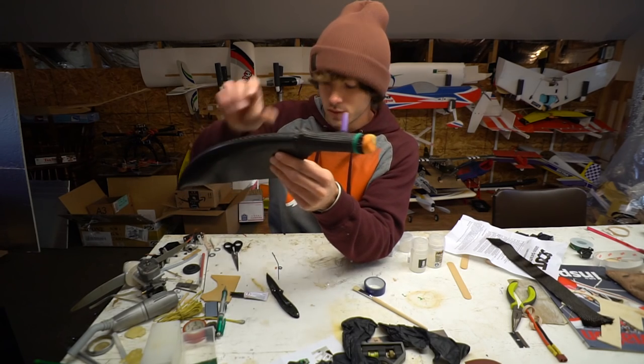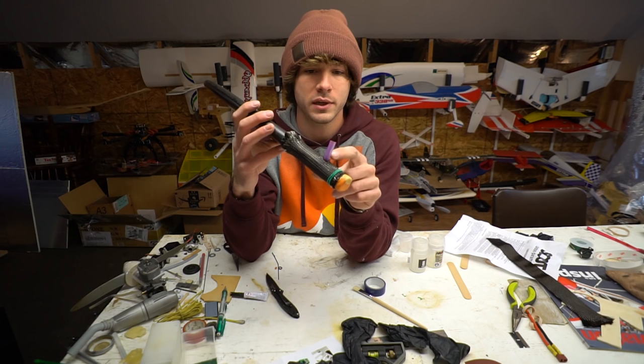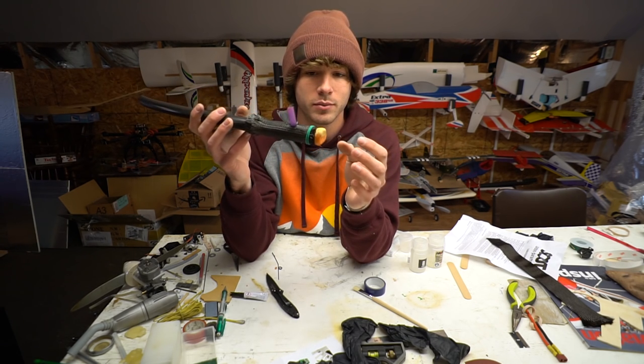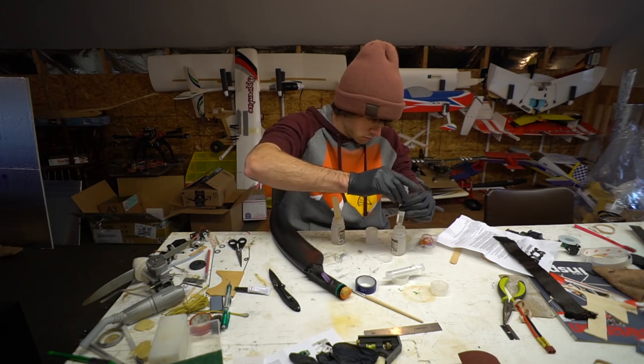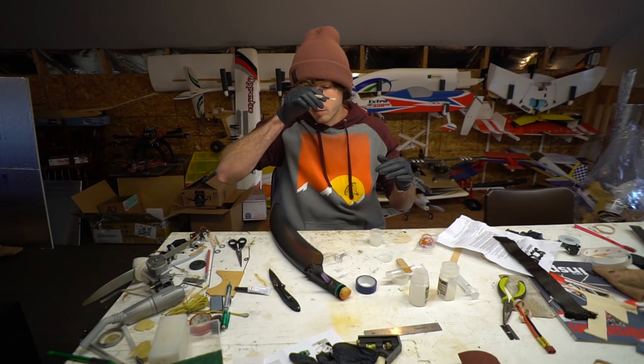So now what we got going on is I cut the weave a little bit and jammed this piece of fuel tubing in the hole. So now the hole is completely blocked up. Next, I'm gonna mix the epoxy. All right, now the fun part.